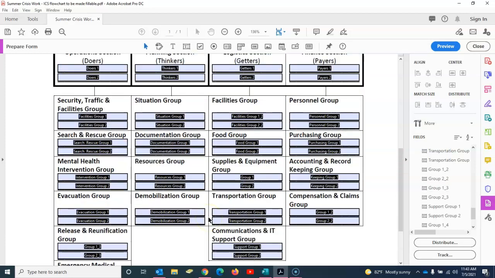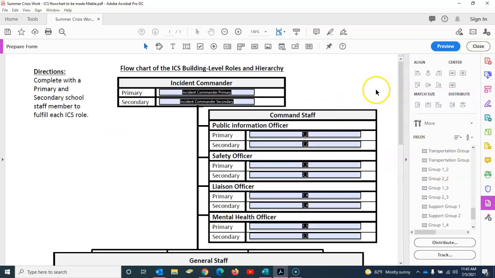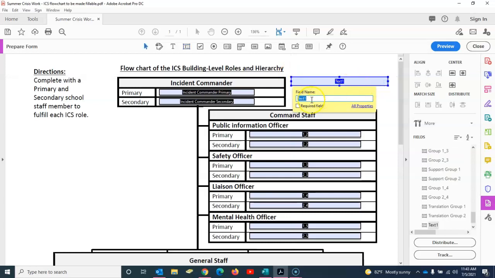Now if at some point I decide I need an additional field, maybe I want to list additional information up here in the top right corner, if you click on this add a text field button, then when you drag your mouse out here to the page itself, you can click and drag to size that field, and then you can name the field and adjust the properties as needed. Maybe I need the name of the school that's involved in this form. So I added this name of school field, and now it's here at the top right.